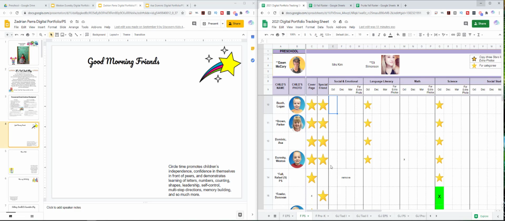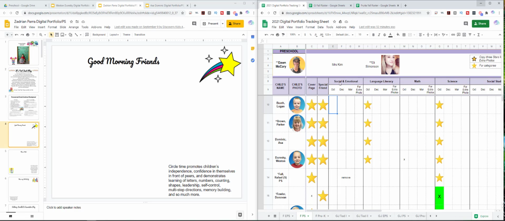We will complete our cover pages. Again, if you could get those photos inside here, that will be helpful, I think, for you when you go to add their photos in. You'll be able to tell them a little bit better. And just to clarify on the boxes that we send, when we send social emotional, that's just to let you know where that needs to be plugged in. That does not need to be added as a comment on the actual page that you're creating in the portfolio. So that's just to let you know where that picture needs to be placed.